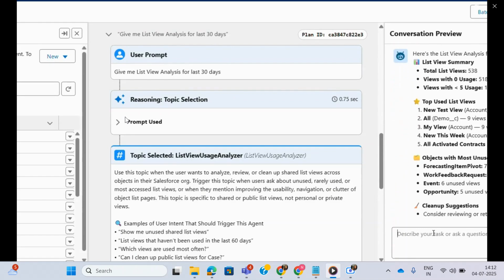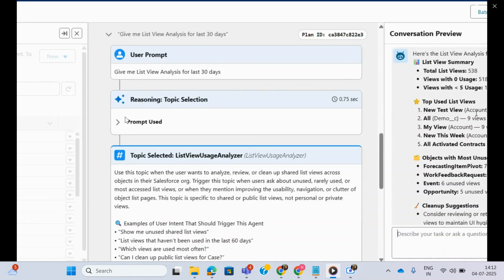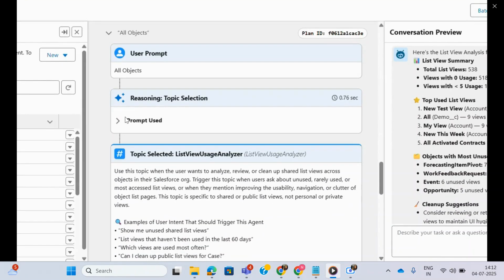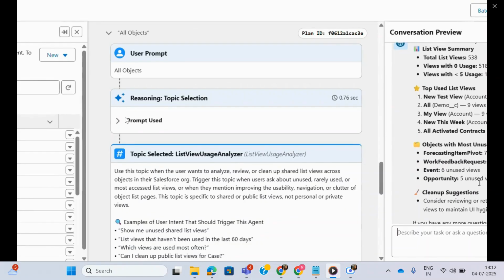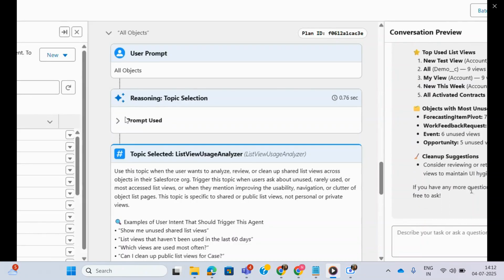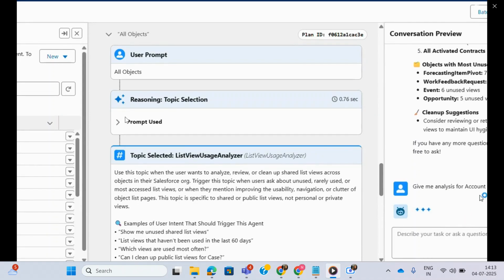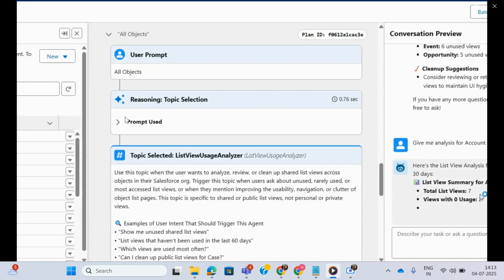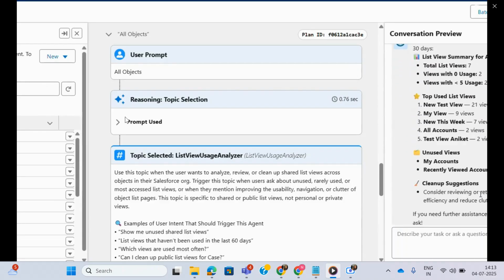So here is the summary for all the list view analysis, like what the total views and usages are, and what the top used lists are. Now it is asking for a specific object, like give me list view analysis for the account object. And as you can see, it is showing the result accordingly.